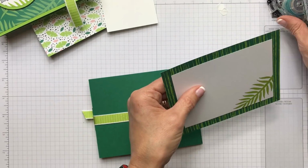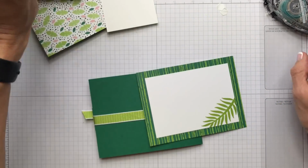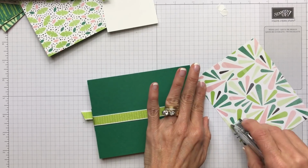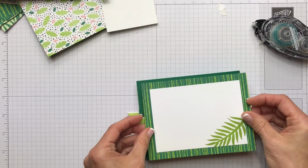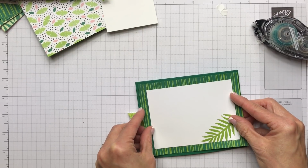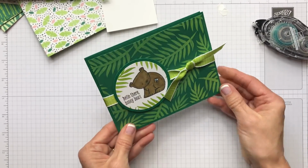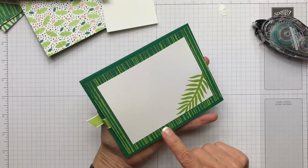So what I did is I just put that onto the back of the card. I didn't use dimensionals. I didn't want to make it any more bulky. So just put your adhesive on the upper and the bottom part. Don't put it in the middle because then your ribbon can't move. And so you can just put this on the back of your card and you have a place to do the writing of your message, and it all ties in well together. You've got the beautiful designer paper here with the shaded spruce and the granny apple green, and on the back you see the same thing.